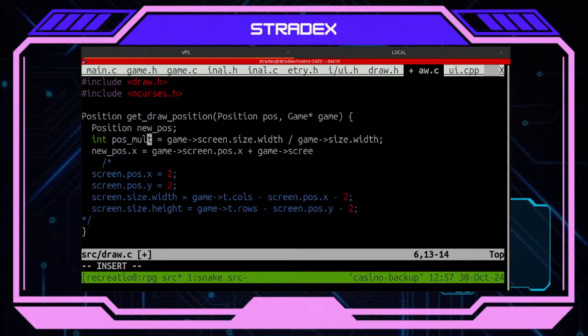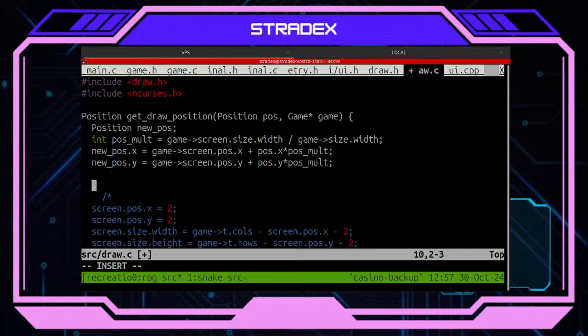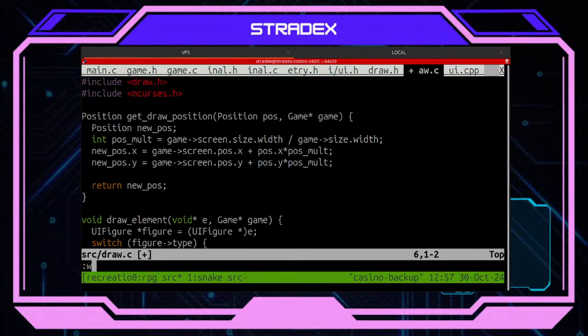So I should always be working with, how to call it, integer numbers, and that should be good enough for me. So basically I want the position to be like the game screen pos.x plus pos.x multiplied by pos multiplier, and the same with y. And because I do all my mathematics correctly, this should work. If not, then the data is ready to kill me. Okay, so this should work with resizing the draw position, but now I want to resize also, to modify the rect position, like a rect. So here I want to include geometry probably.